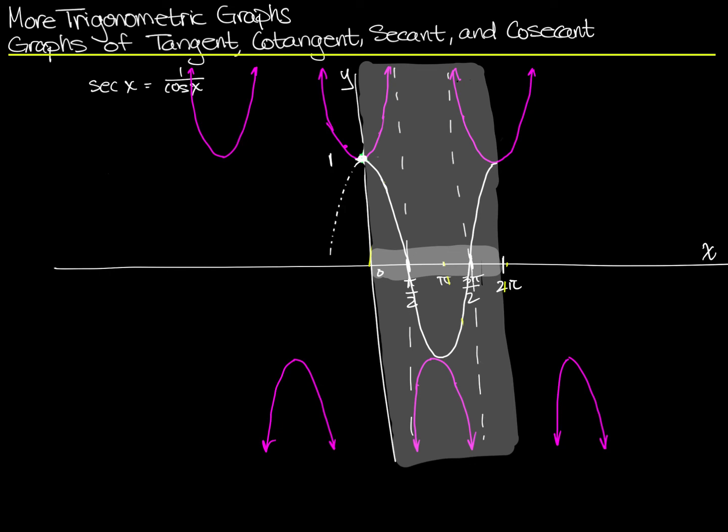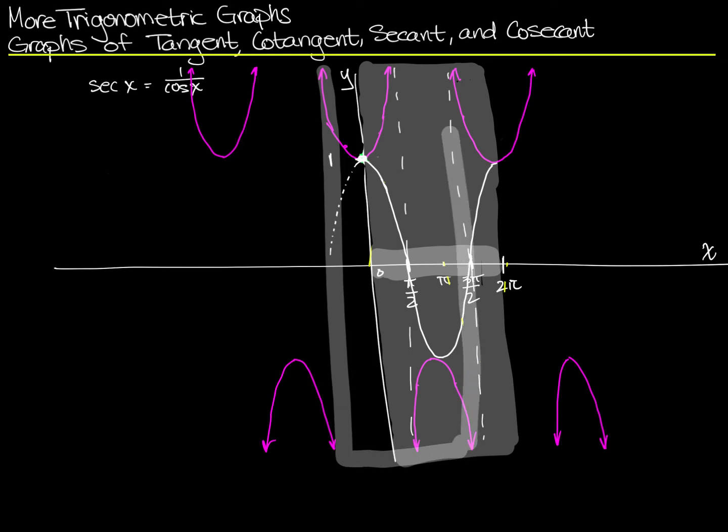If I'd started back here, then I would have had the same asymptote here, but I'd have another asymptote here, and I would only have gone to, this is, let's see, negative pi over 2. I'd have to go from negative pi over 2 to 3 pi over 2. Let me highlight that. It's very weird. This is negative pi over 2, and I'd be going to 3 pi over 2, that window there. And that, it's just uneven.